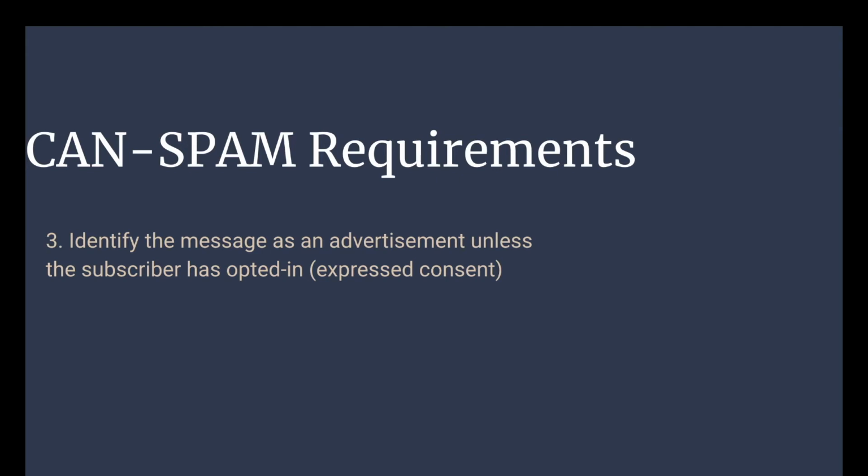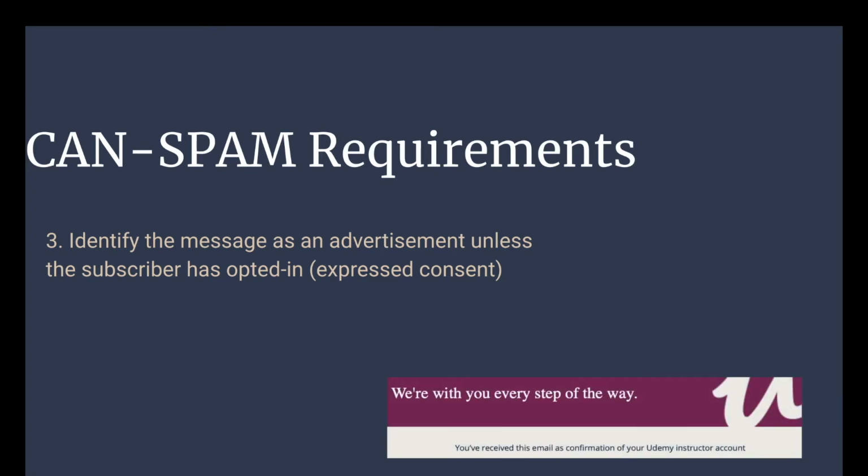Next up in the CAN-SPAM requirements, you must identify the message as an advertisement unless the subscriber has opted in explicitly. Here's an example of how Udemy lets me know that I have actually expressed consent prior to them sending me this email. That's a great way to make sure your subscribers don't feel confused as to why they're receiving your emails, to tell them how and why they signed up to begin with.